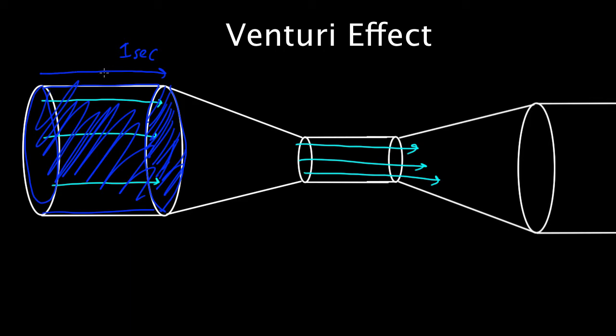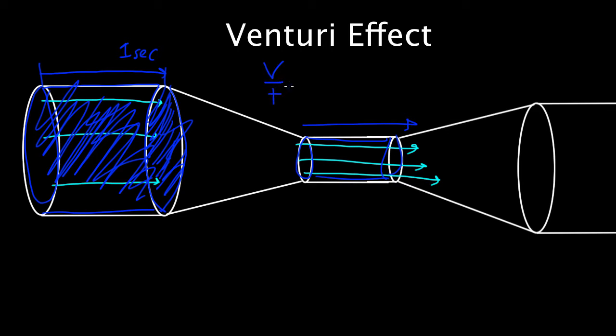If that much flowed through here in 1 second, then this much has to flow through this little tiny region in 1 second. But the only way that's possible is for the front surface, instead of just traveling from there to there in 1 second, to change its shape. The front part of the water is going to have to travel from here to here, maybe in a quarter of a second, because all of this has got to cram through here in the same amount of time, because that water's still coming behind it. There's more water coming. And the volume flow rate's got to stay the same.